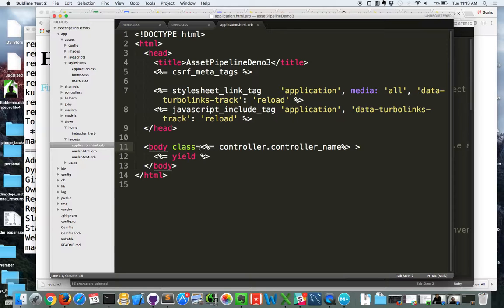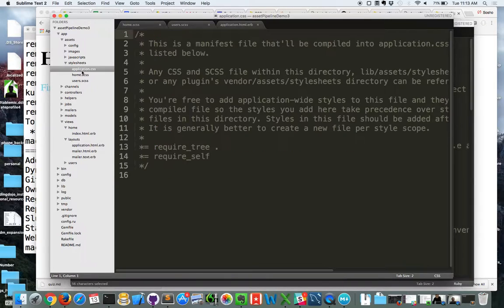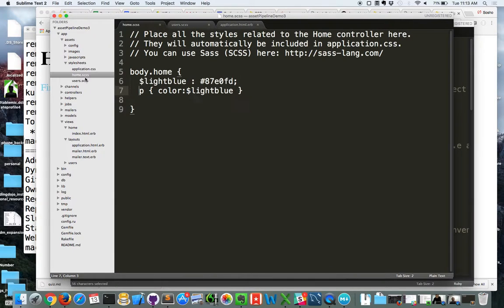So what's the difference between application CSS and the what? So these are just multiple CSS files, right? If I wanted to put all my CSS styling in application.css, I could do that. But having these separate ones just lets me keep it clean and organized a little bit better. So when I put something in home CSS, the intention is that the styles I put in here are for basically all the displays of the home controller. And then the users one is for all the ones in the users controller.